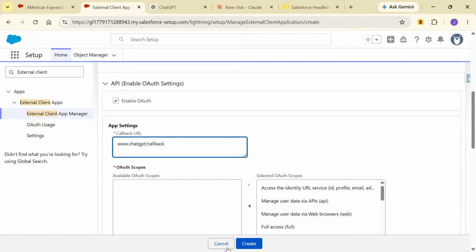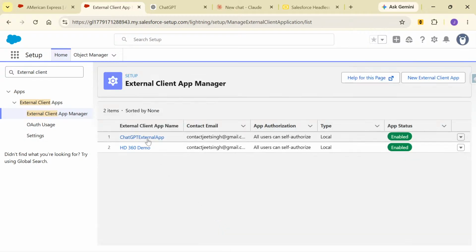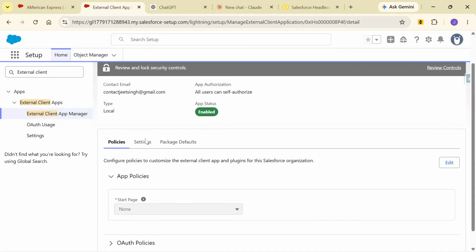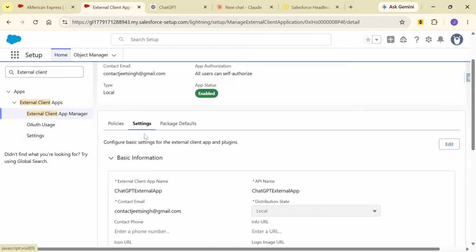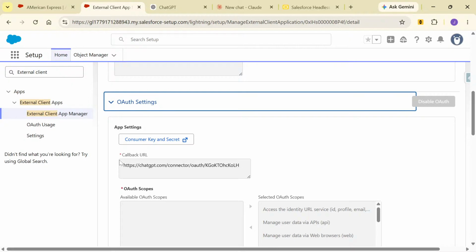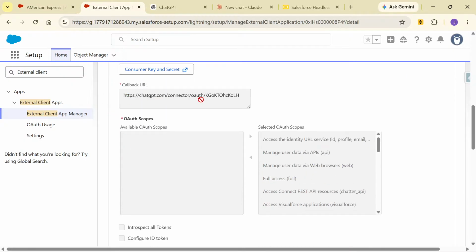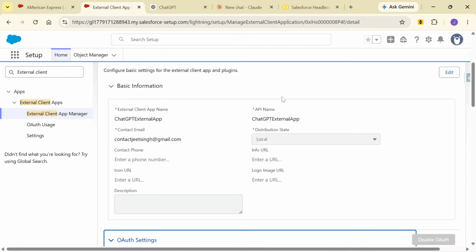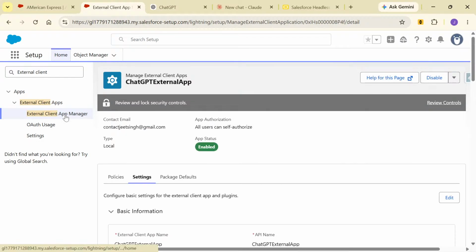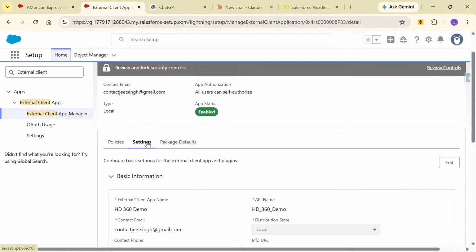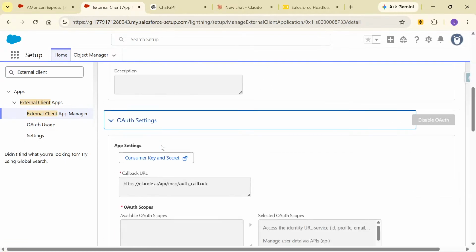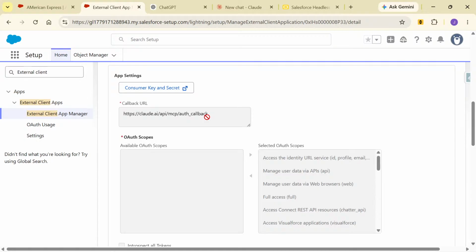I'm not going to create it because I already have this set up. I have this one built for ChatGPT, and if you see under OAuth settings, there's a callback URL which is from chatgpt.com, right? Similarly, I have another one which is connected to Claude, and for that, the callback URL is from Claude, right? So this is one thing.